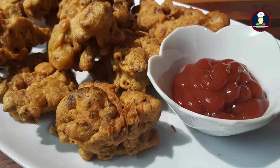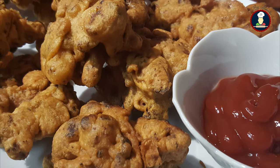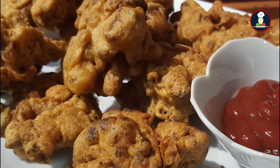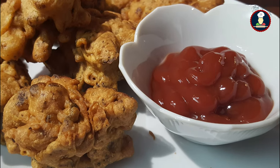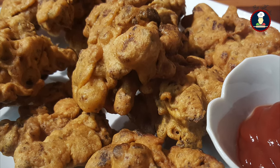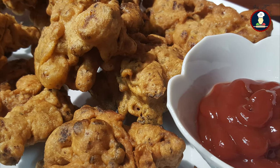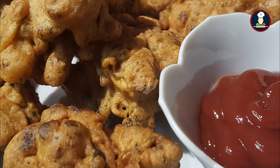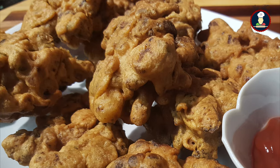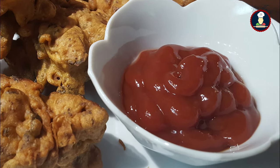So friends, our gobi pakoda or cauliflower fritters are ready. We may not need any side dish to be served with this, but you can serve it with green chutney or any spicy chutney or tomato ketchup. It's perfect to be cooked for any day or in a party or celebration in your house. It is an ideal evening snack for all age groups or perhaps as a munching snack served to surprise guests in your family. If you are calorie conscious or avoiding fried food, then the option is to bake the pakodas.